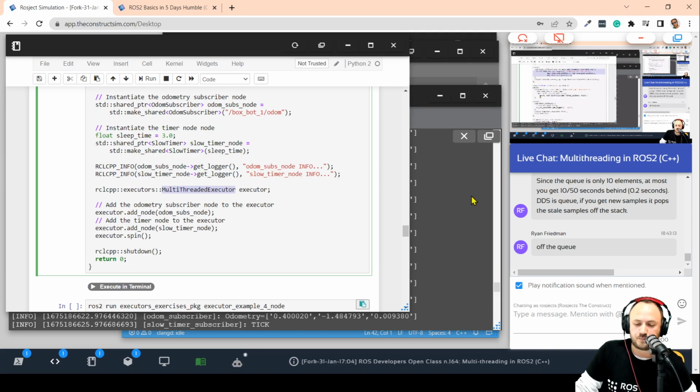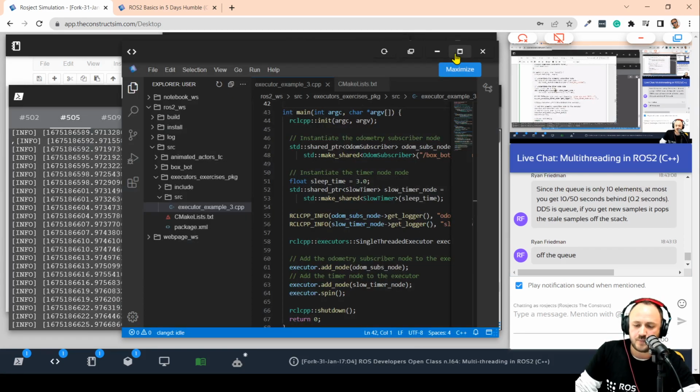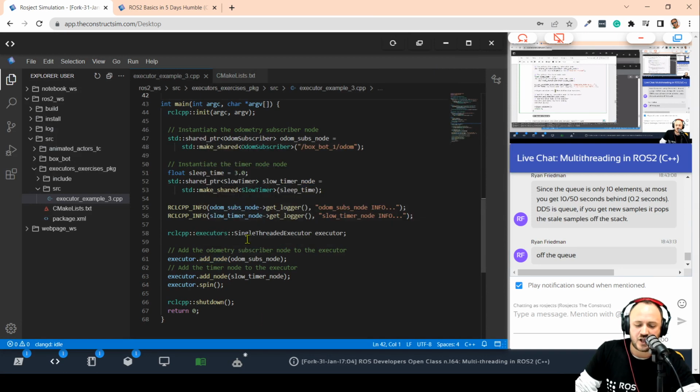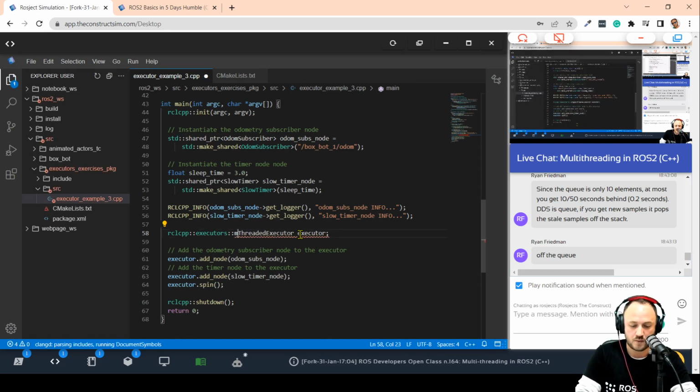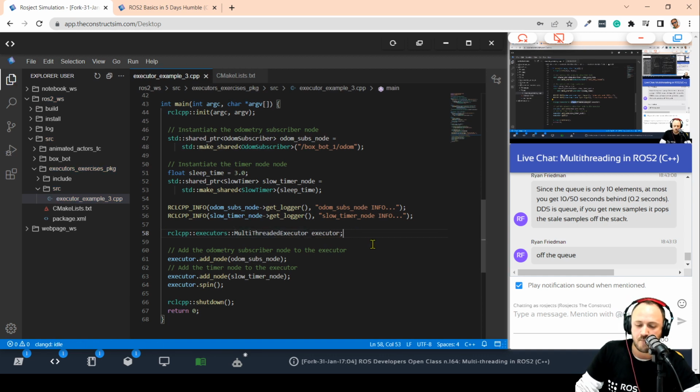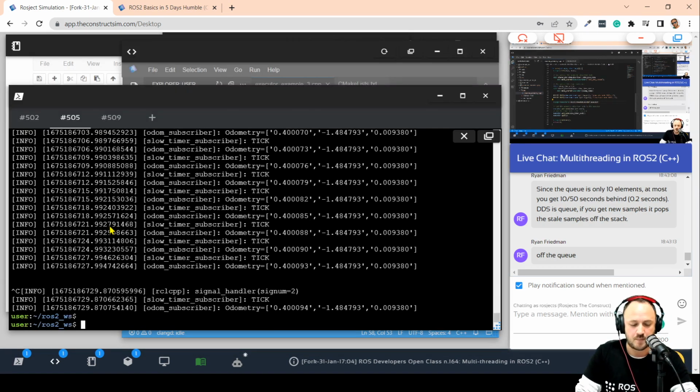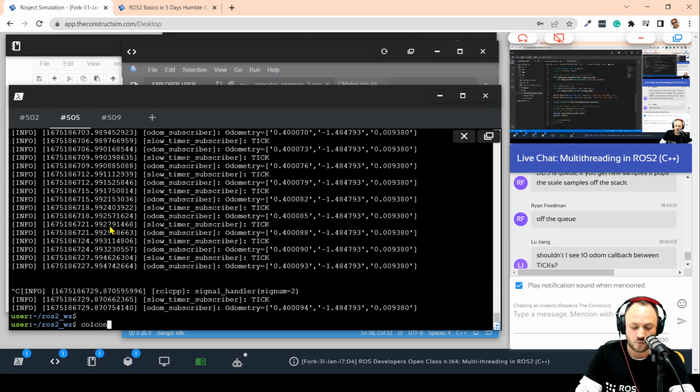So let's change line number 58, from single-threaded executor to multi-threaded executor. Only this. And let's recompile.